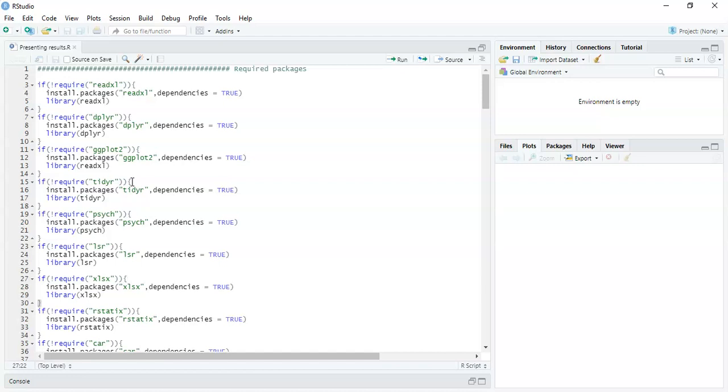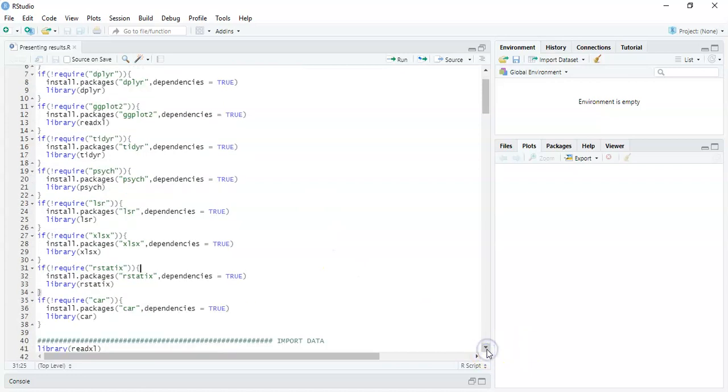xlsx is for exporting the data to Excel. Then rstatix is going to be for the non-parametric test we're going to use. We're going to use the Wilcoxon non-parametric test. There's a few packages that we could use for that, but I'm going to use the rstatix one, and the reason for that is because that will also calculate the effect size for the Wilcoxon test as well. So there's a nice function in that package for that.